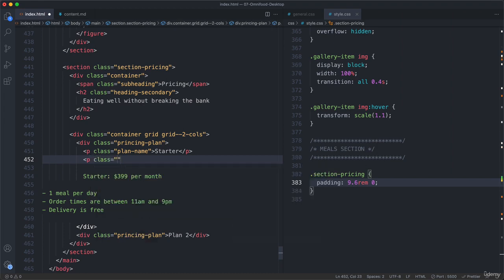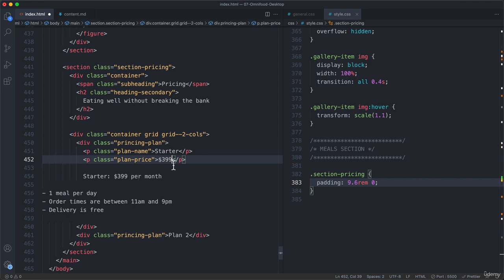Next up, we have the price. So let's use another paragraph here, but we could just as well also use a span element. So plan price. So this one is $3.99 per month.